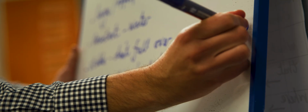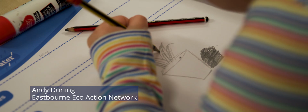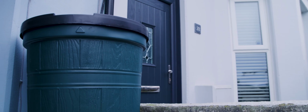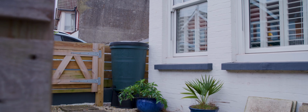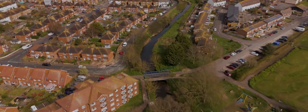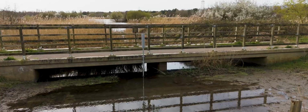It just needs a lot more innovation, a lot more creative thinking about what can be done, and looking for best practice from elsewhere and see what can be applied locally. Water management rather than flood defence, I think, is the important thing. I think the most important thing in water management is joined up thinking across all of the institutions that are involved and finding a way in which it can be managed sensitively such that all interests are accommodated.